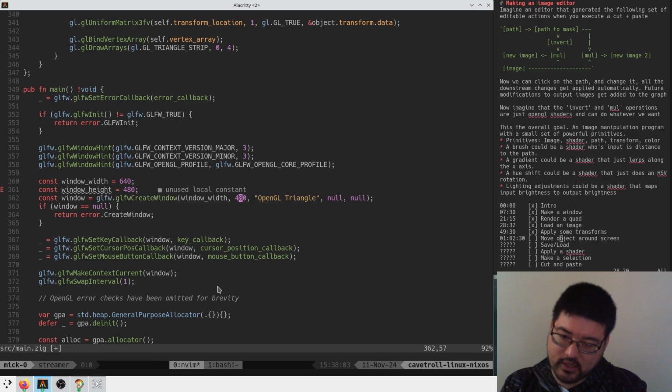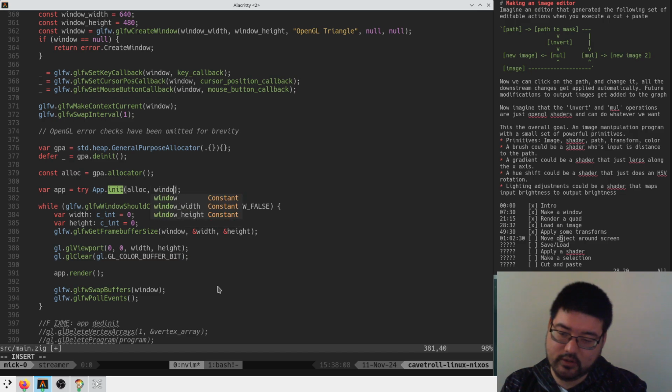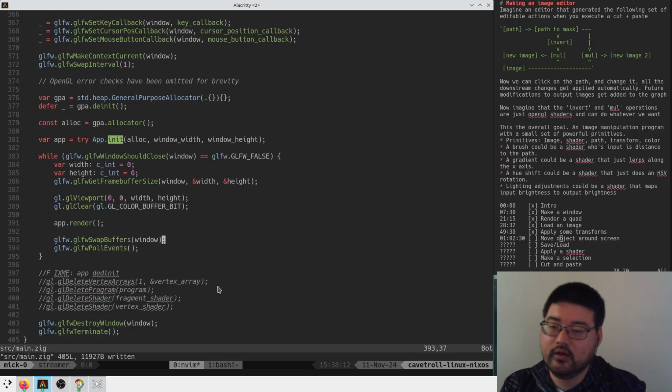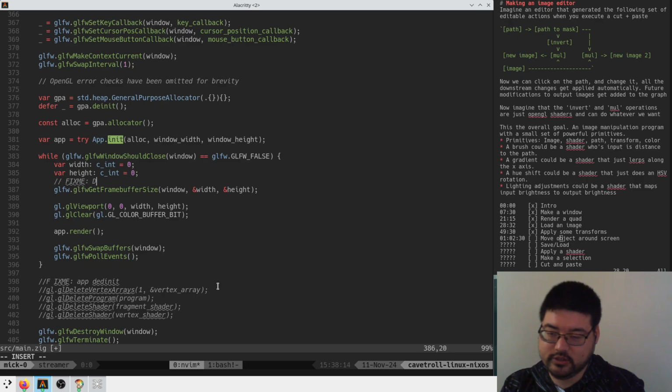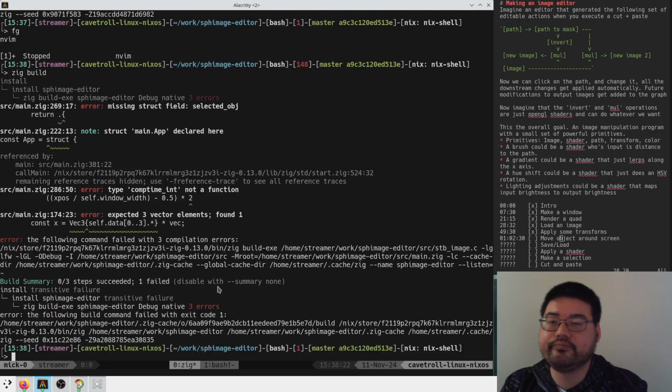We move the width here, the height here, and then this can take in window width and window height. And we'll just say fix me, do something reasonable, like push width and height into app. But for now, we're just not going to do that.